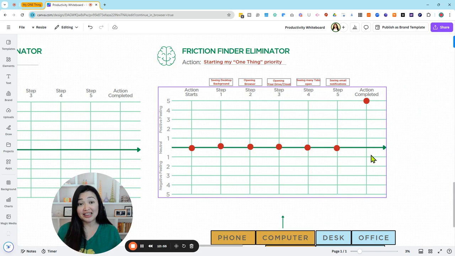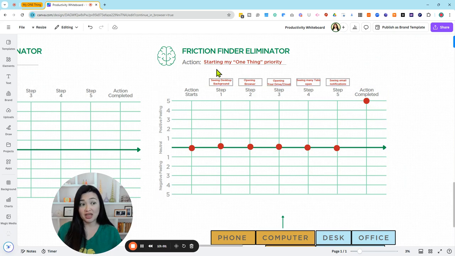So as you can see, what happens with the friction finder eliminator is I now have a frictionless path towards completing the action of starting my one thing. It's now frictionless. Again, it's easy to fill out the friction finder eliminator. It takes 30 minutes or less.